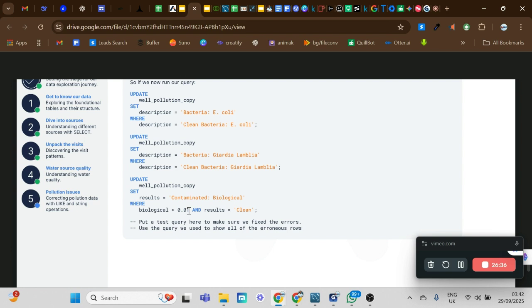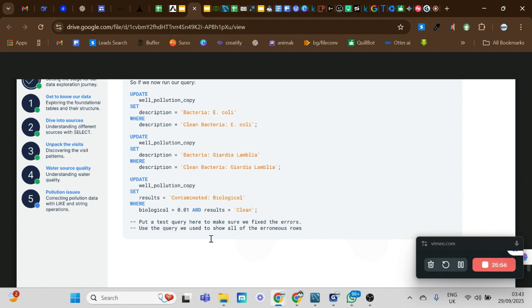So where the biological score is less than 0.01, we cannot regard it as contaminated, but rather clean. So we go into the system where you have the figure that is greater than 0.01 and the result is reading clean. We have to change the clean to contaminated biological. But if the result is reading contaminated biological or whatever, then we leave it as such.